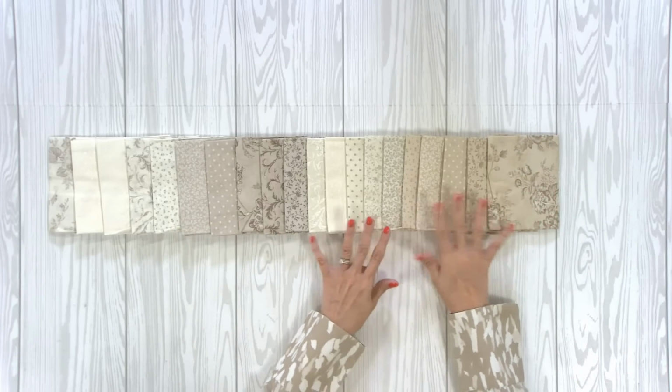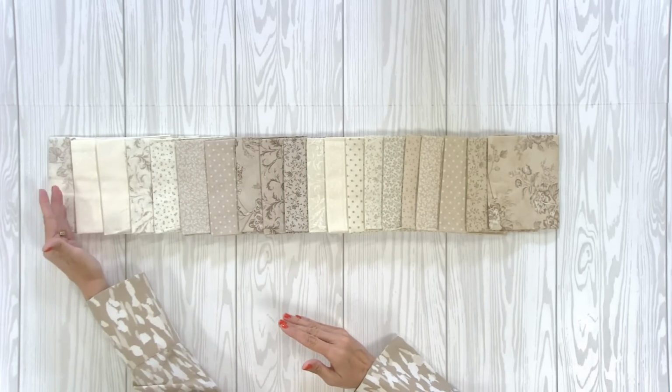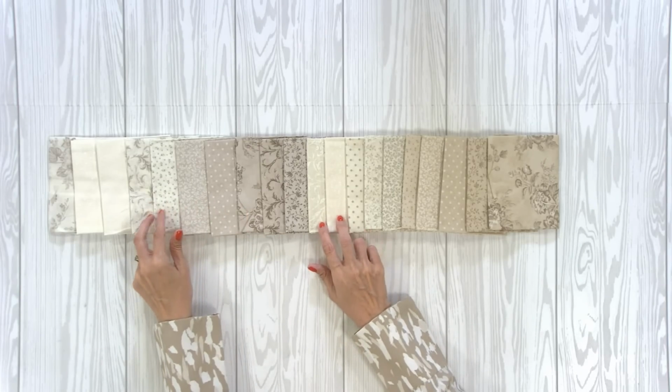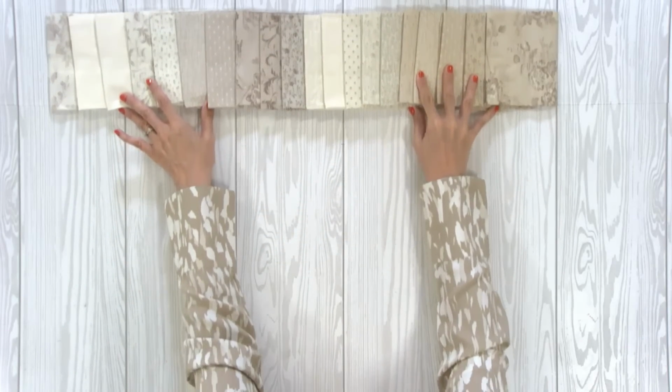Just to make sure I get the color right, this is kind of like tannish, with hints of gray, much lighter. It is a little bit lighter backgrounds than some other previous collections, so it will not always mix and match with their collections, just so you know.